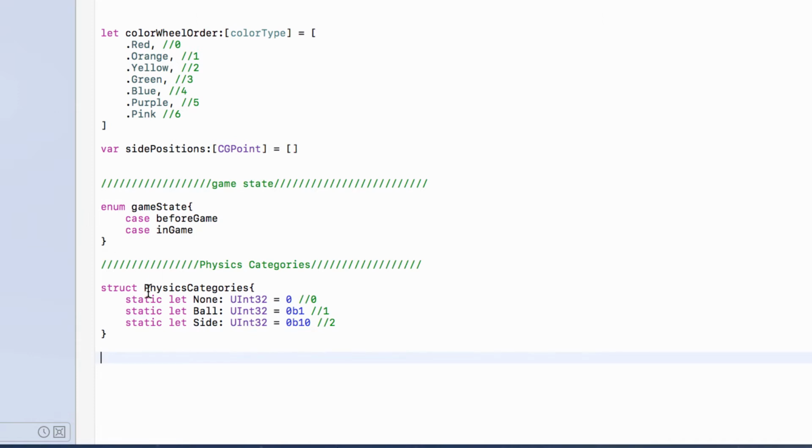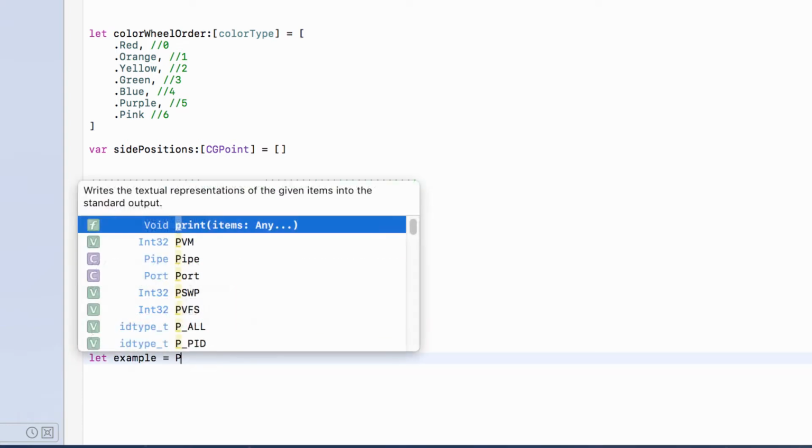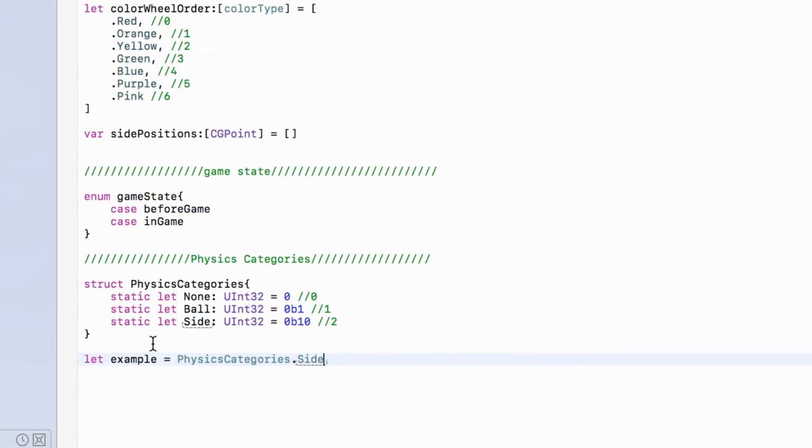So what is this static word all about? Well, when it comes to modeling data, so storing data together in a structure, static can be a pretty powerful tool. Because basically what we've done is we have made a brand new type called physics categories. And by using the word static, these constants don't belong to an instance of this type. They belong to the type. So what we can now do as an example, so you haven't got to type this out, we can now say physics categories dot one of our categories, and this here would represent this value here. Same with the ball, we can now say go to physics categories and go get the value for the ball.